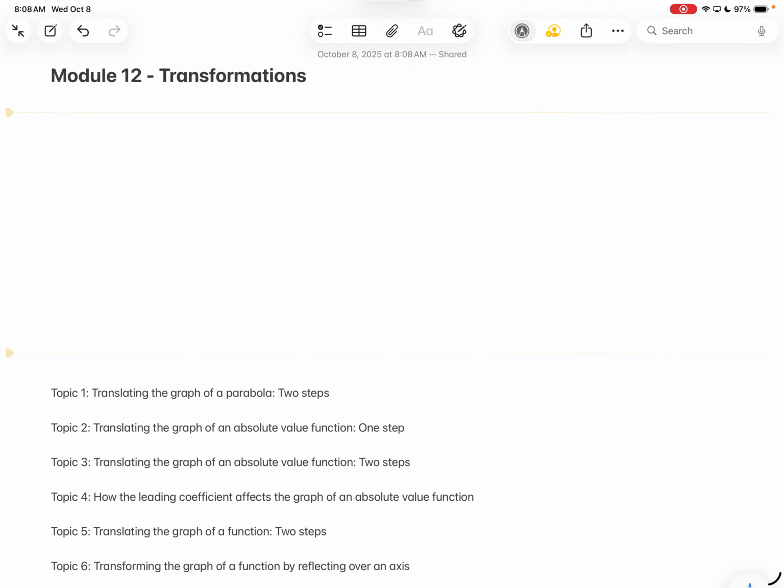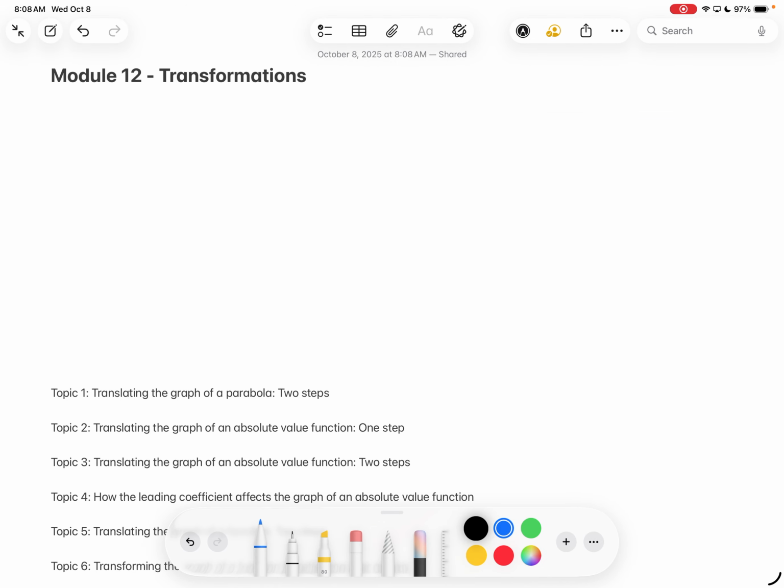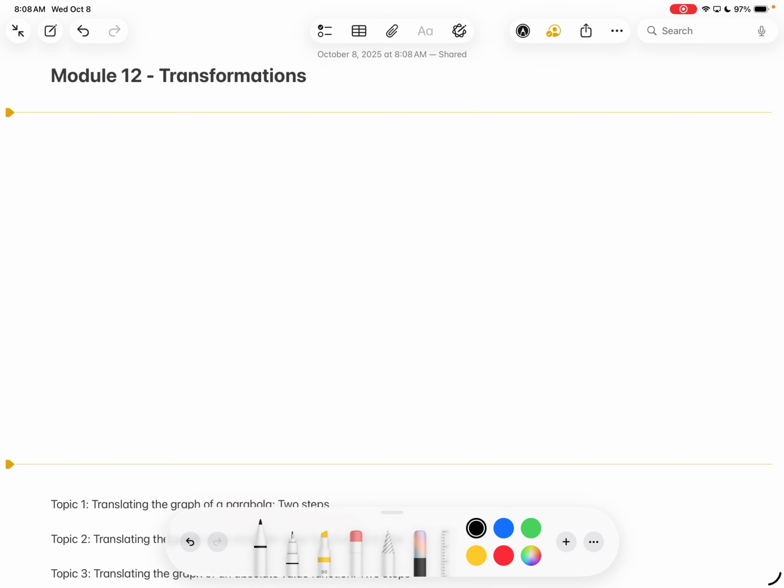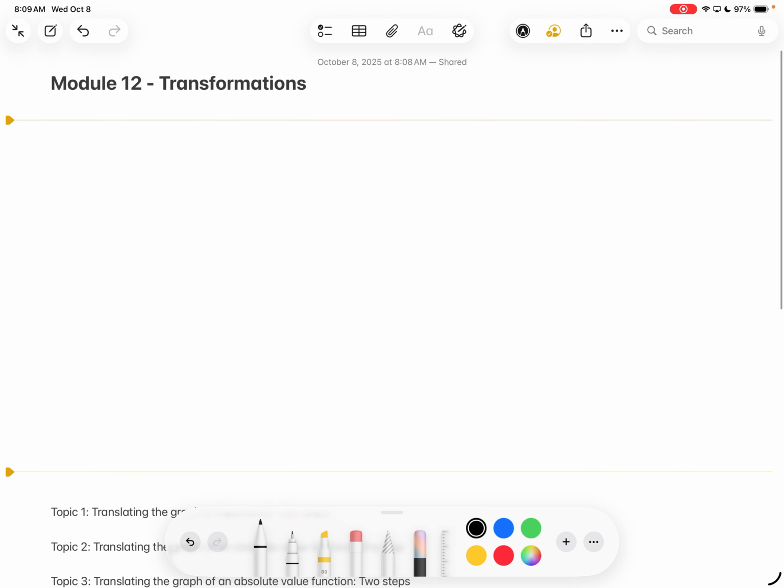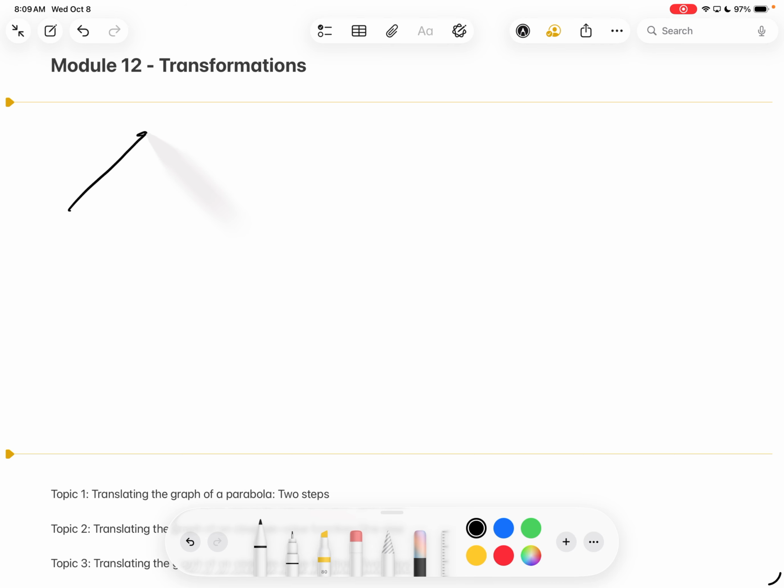All right, transformations. So we kind of did one of these the other day, but we got to go through all the overview real quick. What they have is they call these the parent functions, and if you add or subtract or multiply, it does certain things to all the different functions. So the different functions that you have: a line, like you all know.